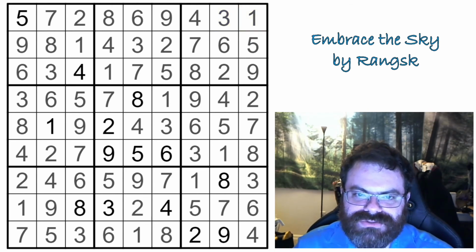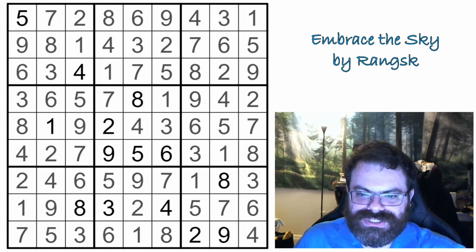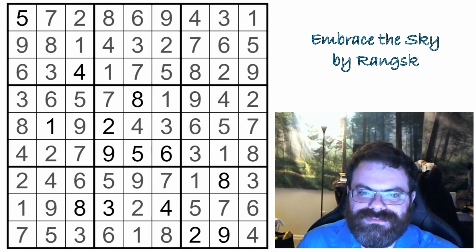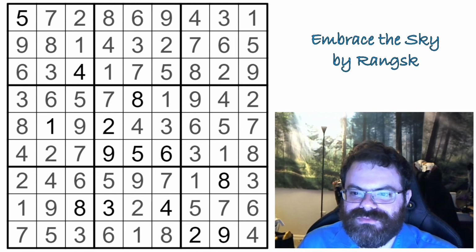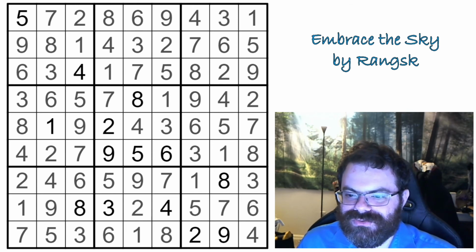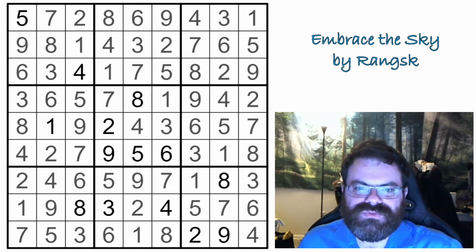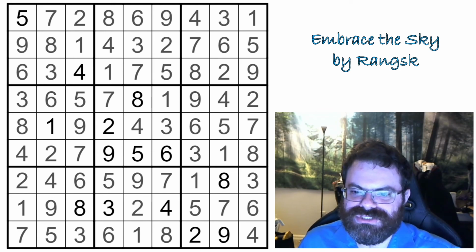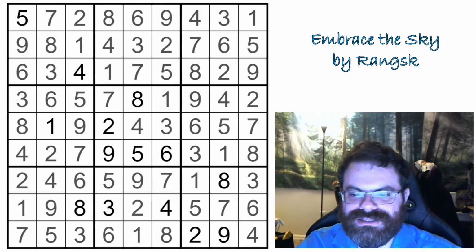So that is how you solve my Embrace the Sky puzzle. Hope you enjoyed the solve. I think that if this were a classic Sudoku, it would be graded as easy. And I think what makes it difficult is that we really aren't used to the non-consecutive diagonal constraint yet. So don't feel bad if you found it difficult. Some feedback I heard from this puzzle was a combination of difficult and grueling, but also rewarding. So I would agree. I like the non-consecutive diagonal logic that's pointed out by this puzzle.